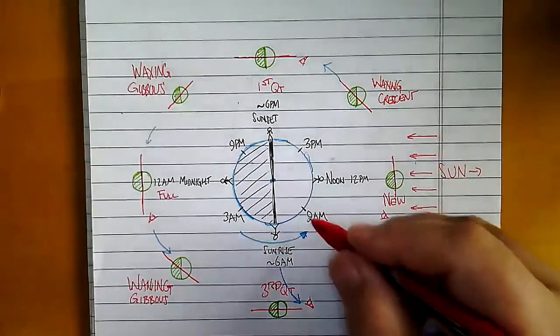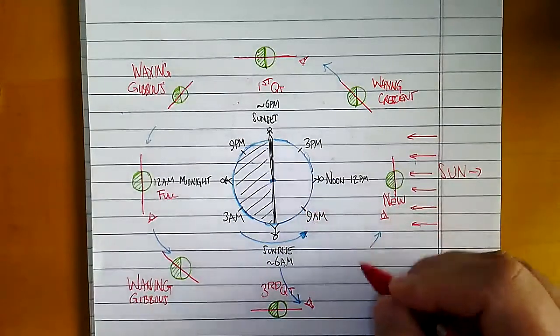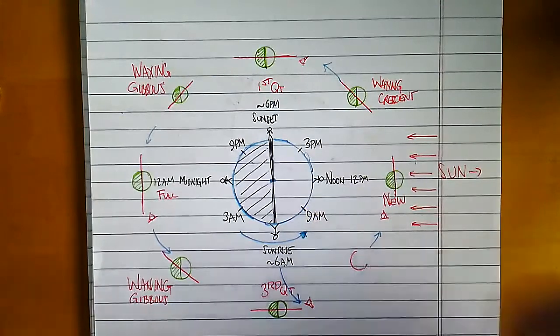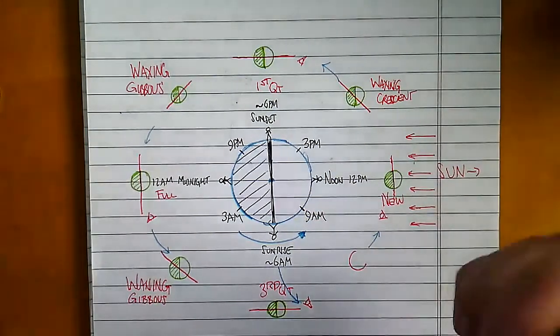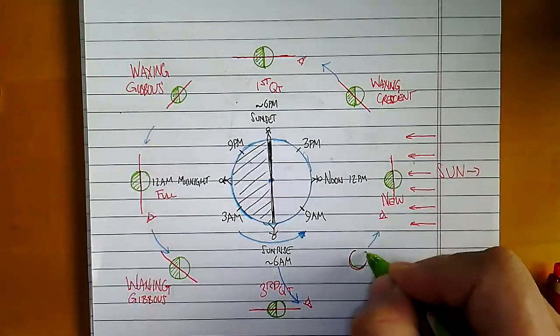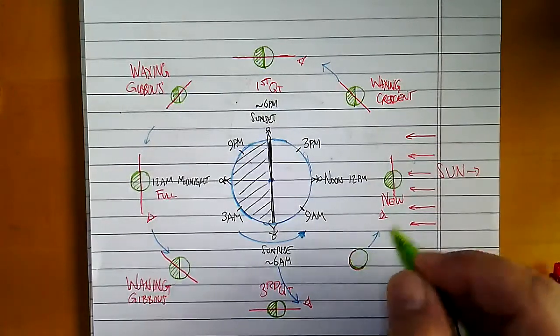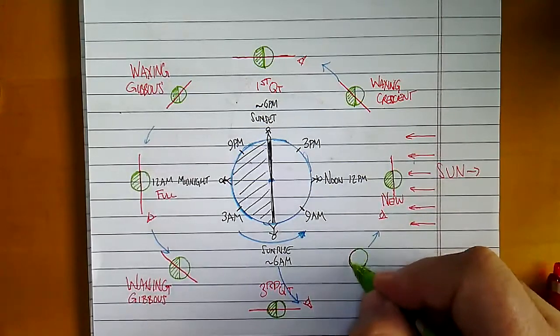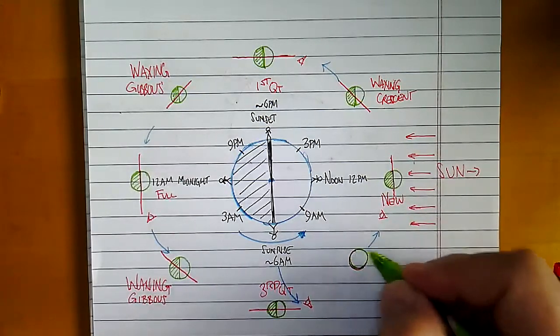And I'll draw one more moon directly above 9 a.m. Whoa, I drew it with the wrong color. Can you believe that? This is OCD delight here. All of a sudden I drew it with the wrong color and really disappointed myself. Anyways, there's the moon, which is properly green.